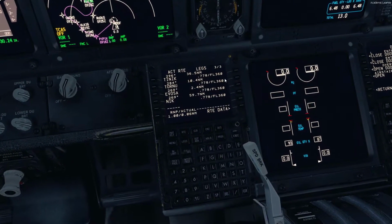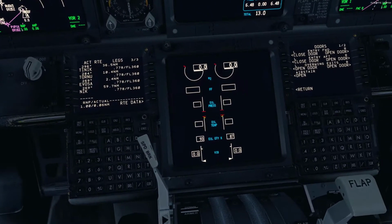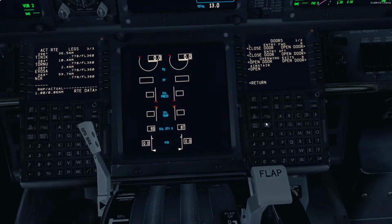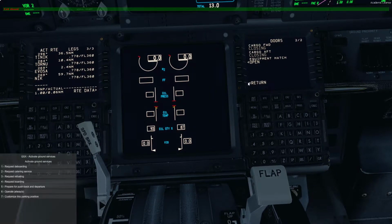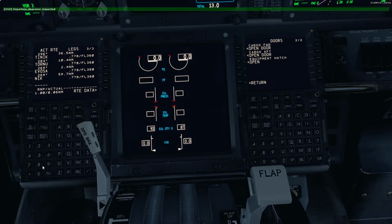And as if by magic, there we go, all the passengers and everything have been boarded, the baggage has been boarded, we can close the doors along with the cargo now. And we can go ahead and get the pushback and departure sorted out. This is where you're going to hear the custom sounds for GSX, by the way, so I will be publishing them eventually as a pack, but once I've improved it a little bit, so let me know if you like it.